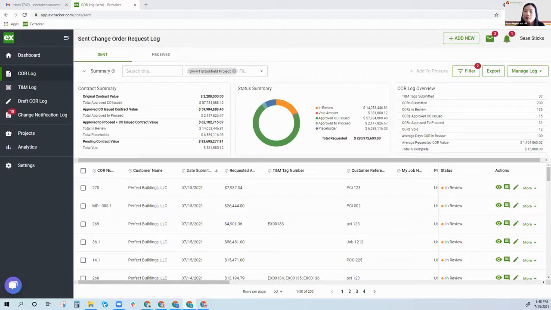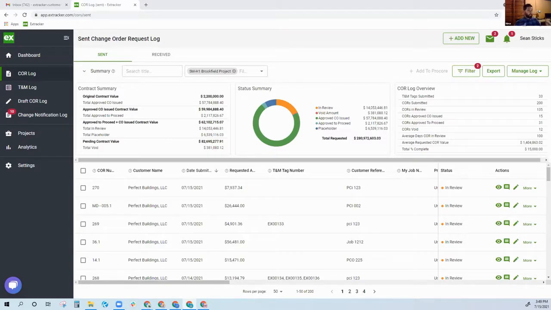I didn't see her come through, but I can move on to the next question, which is from the contractors. They said that they receive purchase orders only as a subcontractor. Do I have to enter or record data into Extracker each time I receive an order? Extracker is as powerful as you want to make it. So if it is considered a change order, then yes.